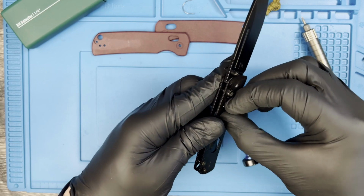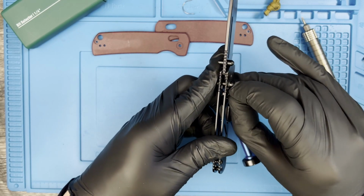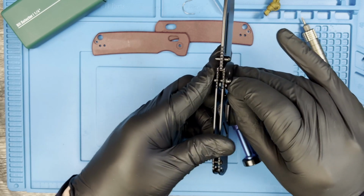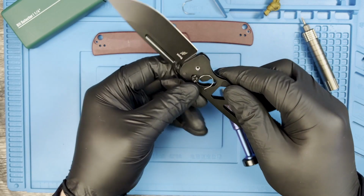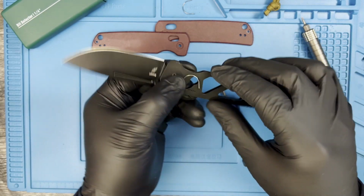Lord have mercy, I can't get a grip with these rubber gloves. Oh, almost had it. Goodness gracious. Let's try doing it this way. There we go.